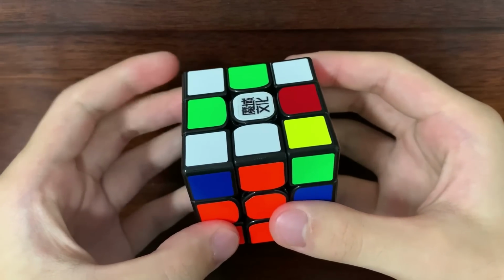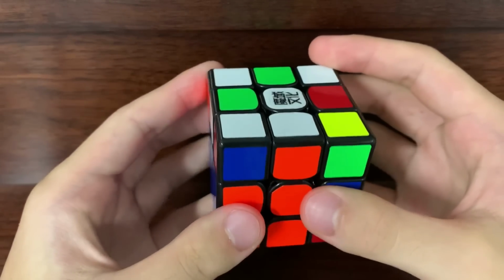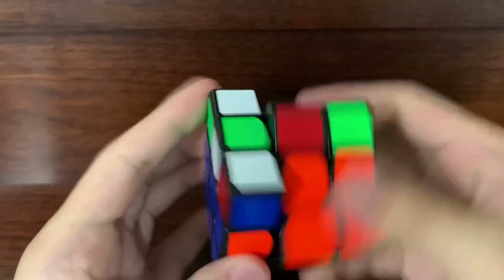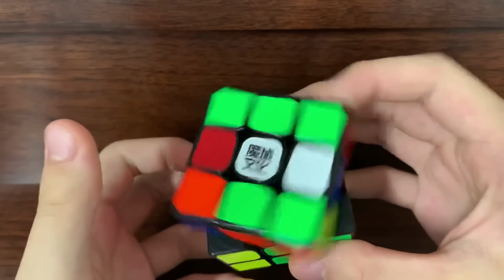inserts it like so, and personally I just cancel into like this, or you could do something like F prime, L prime, U2, L, F prime, but yeah, I would just do that. But he rotated, and U2, L prime, U prime, L, U prime, L prime, U, L.